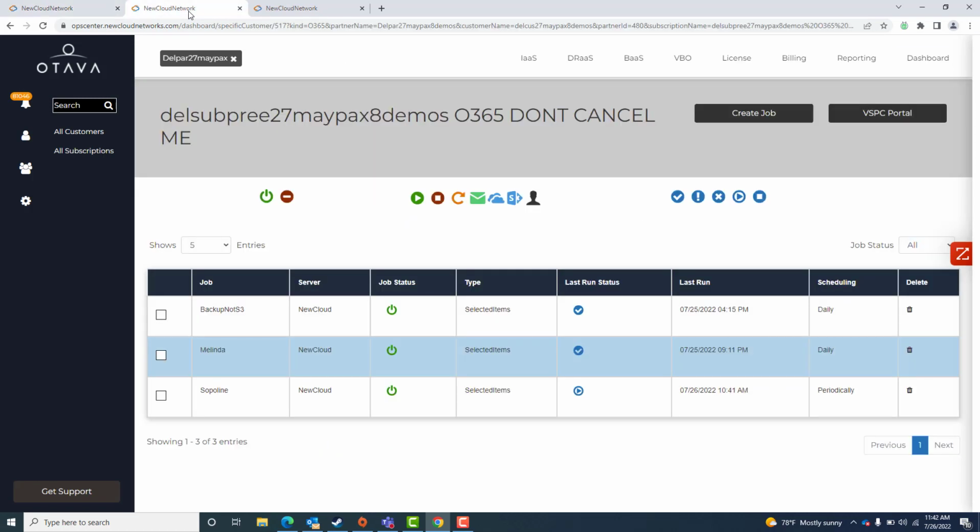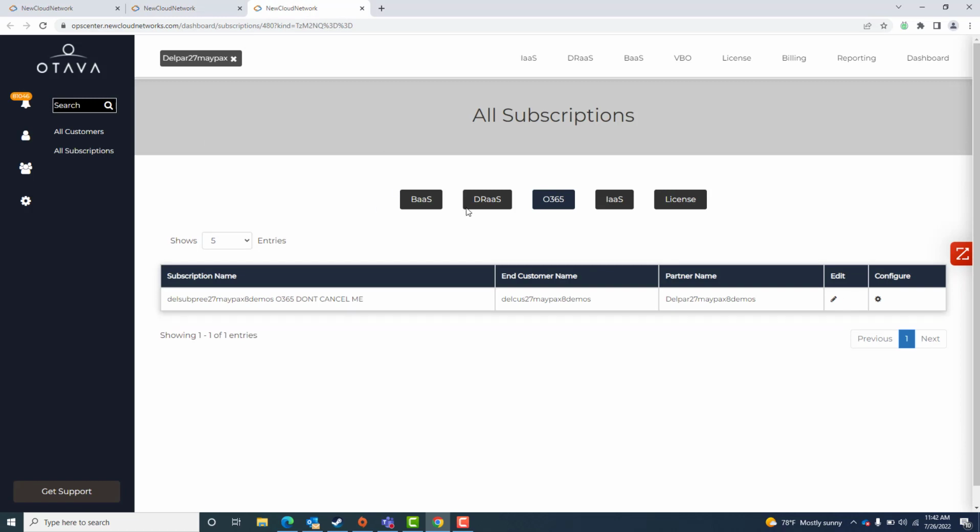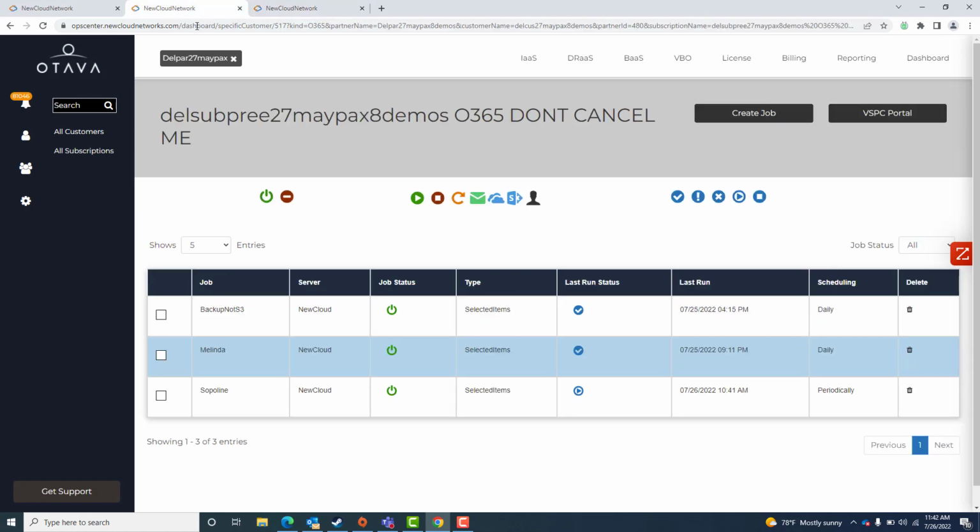Afterwards, partners can navigate to any of the subscriptions that they need, whether it be O365 or otherwise. All they have to do is go to their subscription screen and then navigate between the two portals to get to any of the subscriptions they need. If they need their O365 subscription, they can simply click on it and it'll bring them directly into the things they can execute against that subscription.